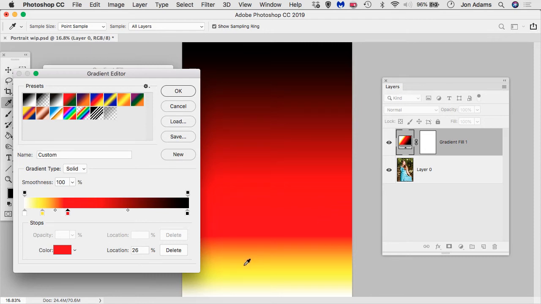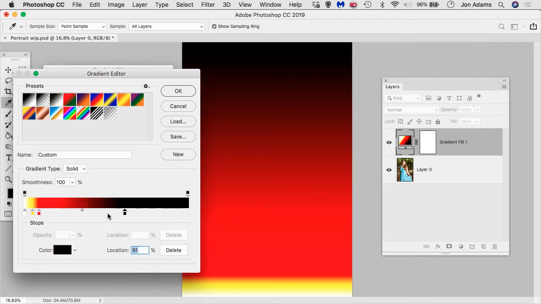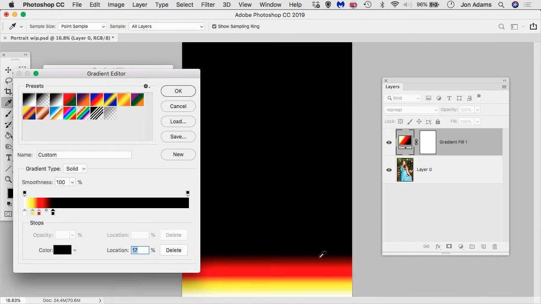And you can change the gradations and the spaces between these colors by simply moving the stops around. So if we want a very thin strip of white, we need to move the yellow quite close to it, and that does that. If you want a thin strip of yellow, you move the red quite close to the yellow, and if you want a thin strip of red, you can move the black up closer to the red. So you can see by manipulating these sliders, these color stops here, we change the shape of the gradient.